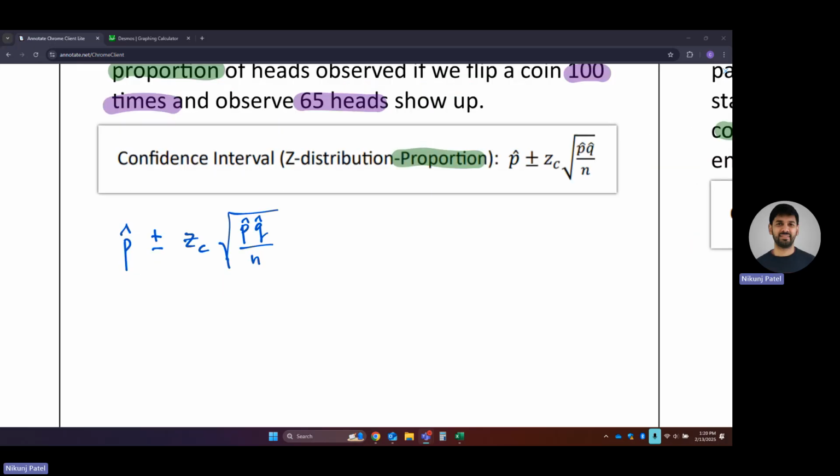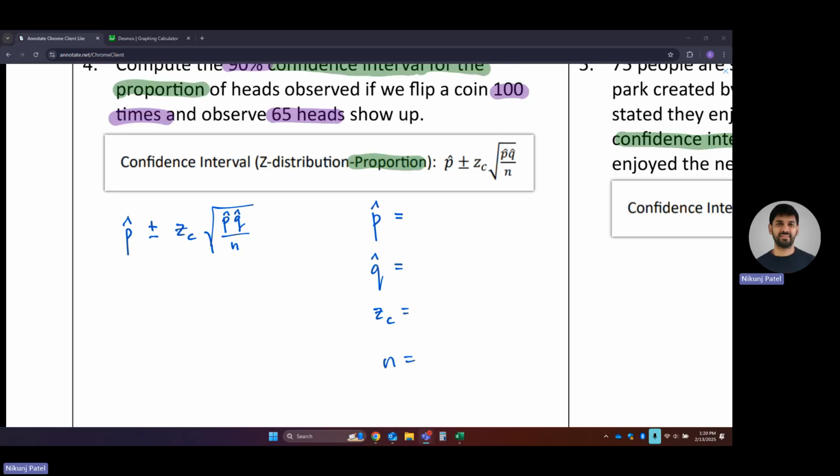So what I'm going to do over here on the right side is list out each of those. We've got P hat, we've got Z critical, and notice how P hat shows up again. So I'm not going to rewrite it. It's going to be the same value for both of those. Then let me rewrite the order of those. Q hat first, because P hat and Q hat go together. Then I'll put Z critical, and then we'll put N.